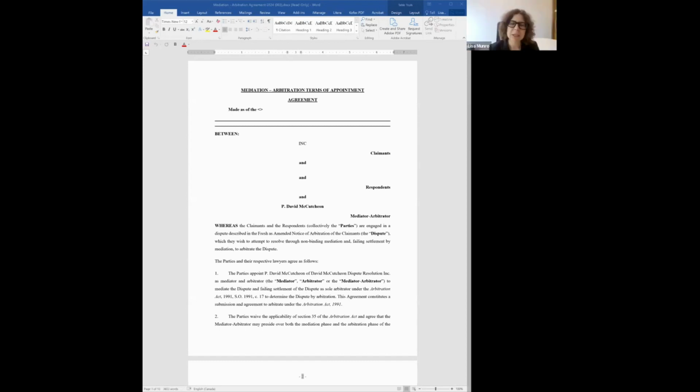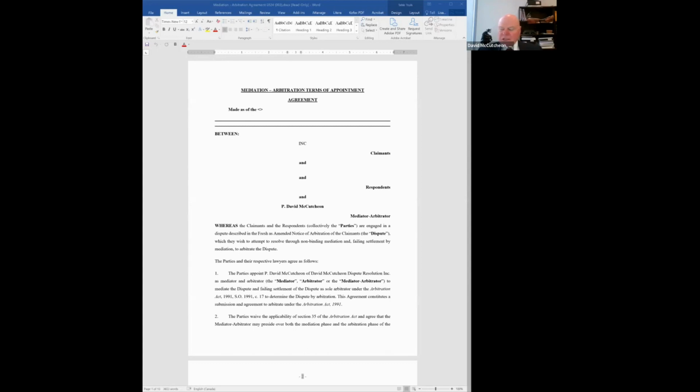What kind of material do you ask parties to exchange before a Med ARB process? That's a very difficult question, frankly. In some cases, there are no statements that lead into the mediation. In other cases, for example, if I'm appointed under a court appointment, I'll have the pleadings, I'll have some court documents that I can work with.